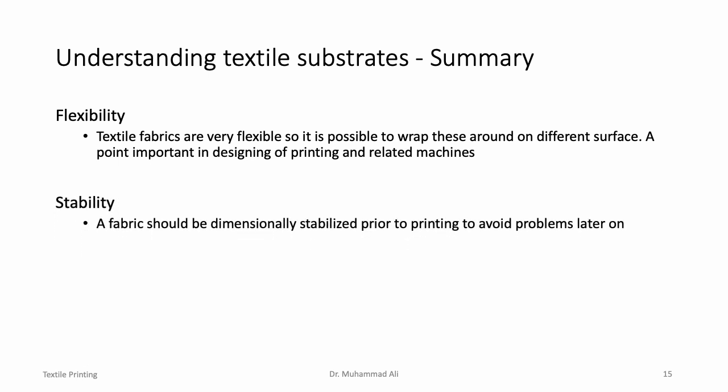Stability is one of the most critical requirements in a textile fabric that needs to be printed. If a fabric is not stable, then all sorts of problems can be observed after printing. The main problem is, of course, that of distortion of a design. So if the fabric structure becomes unstable after printing and the weft threads are, let's say, disturbed from original positions, then the print will also be distorted accordingly. We are going to look at this in greater detail in the following lectures.